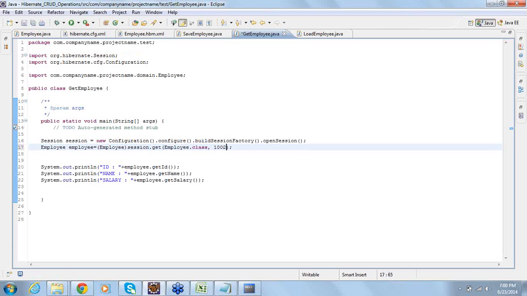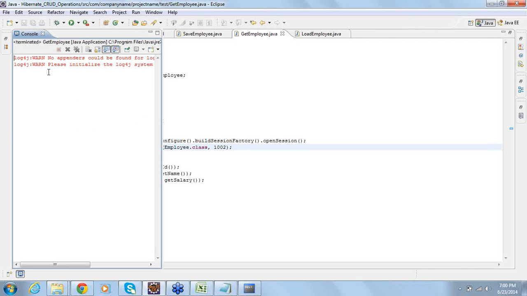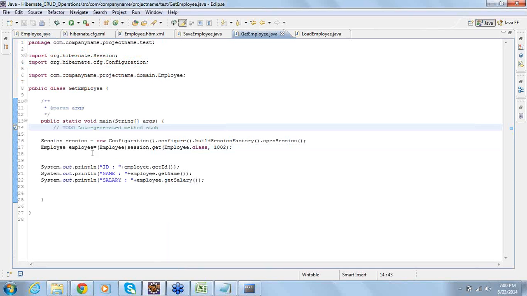When you pass 1002 in the get employee, you got a select query, but you see an exception because the get method returns null.